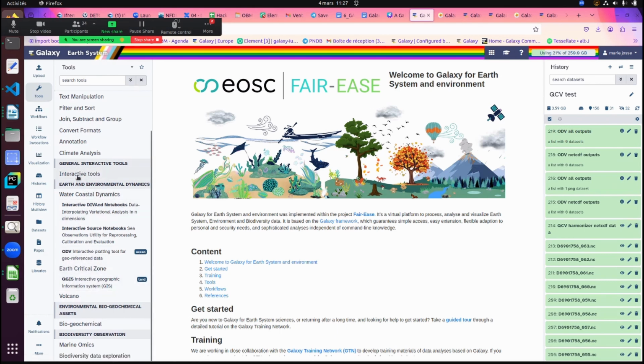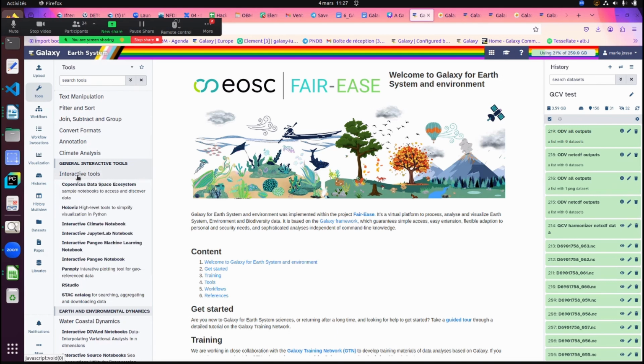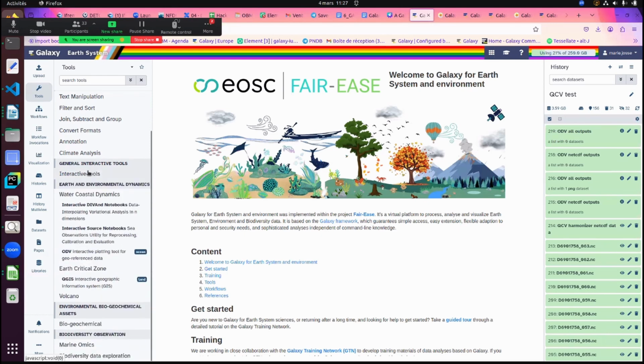And in the different tools, you have all the interactive tools, where you can see the Copernicus Data Space Ecosystem or STAC catalog, or you can even launch RStudio from Galaxy, or Panoply. And yeah, you can just browse through the different tools and see if you have everything that you need.